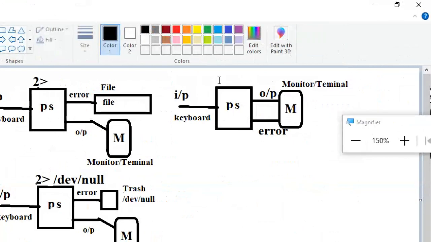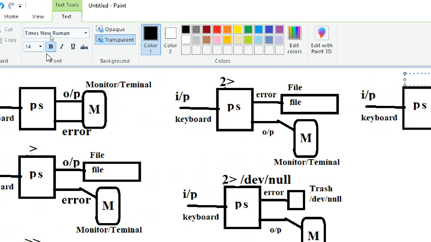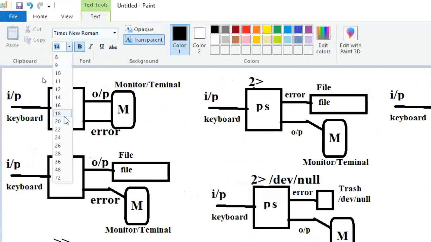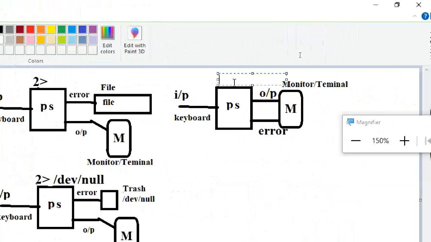For understanding the symbols, I'm giving this one. Ampersand, oh, it became very big. Sorry, not ampersand 1, ampersand greater.